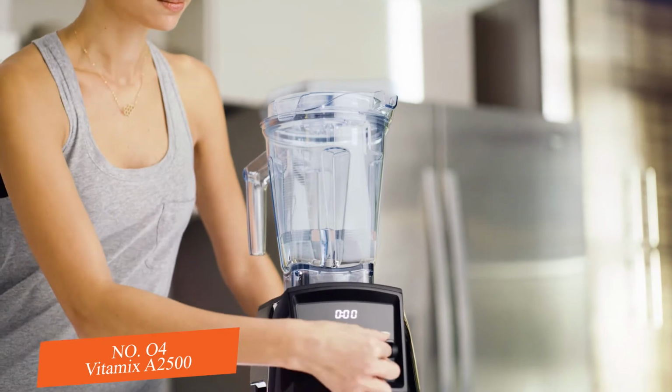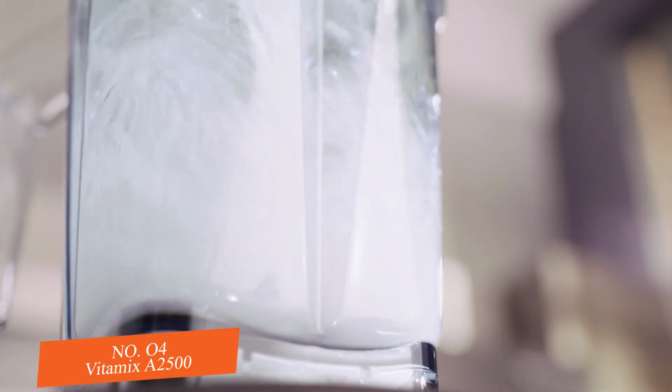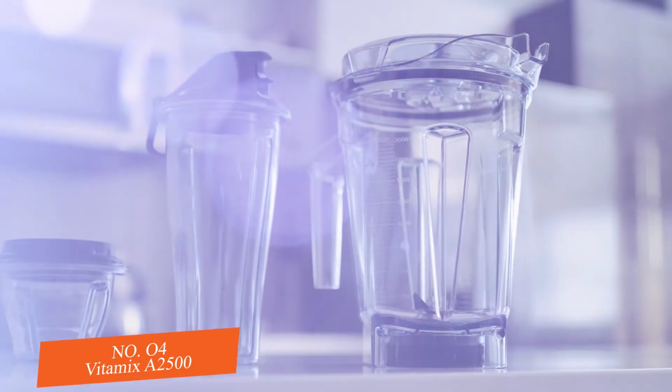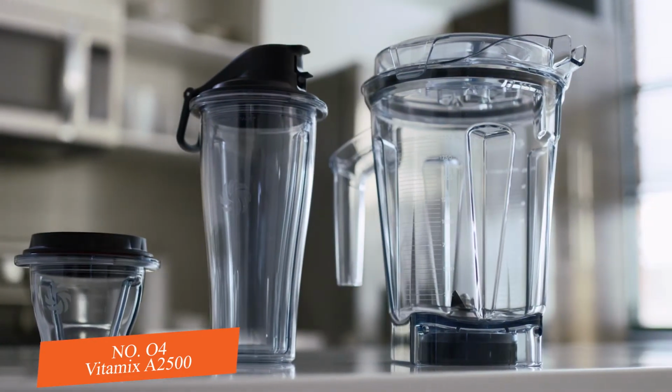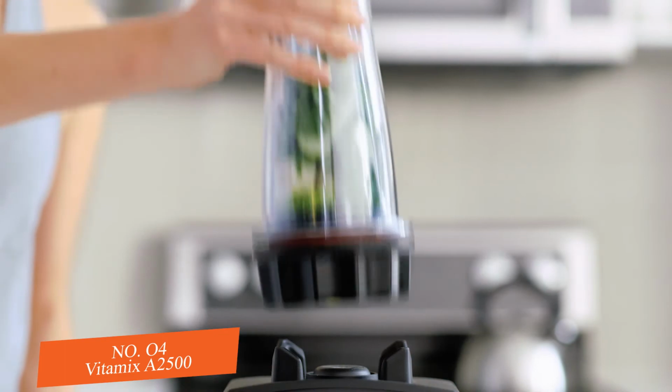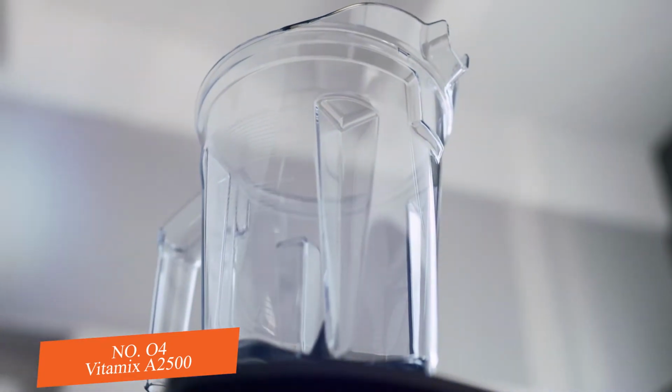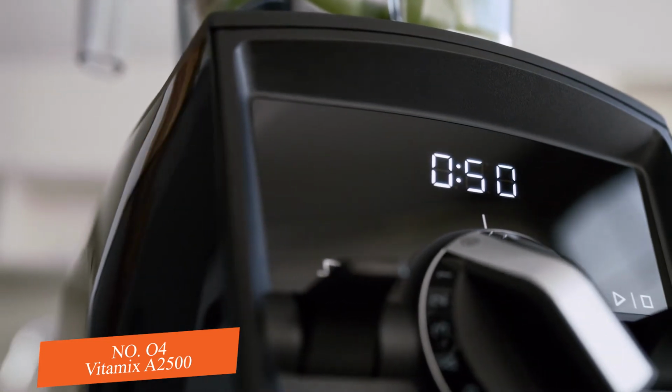When it's time to wash up, the containers are self-cleaning and dishwasher safe. VITAMIX is the first to offer a complete system of containers with wireless connectivity. That means the machine reads each container and automatically adjusts blending times.